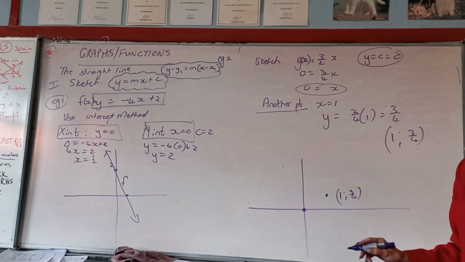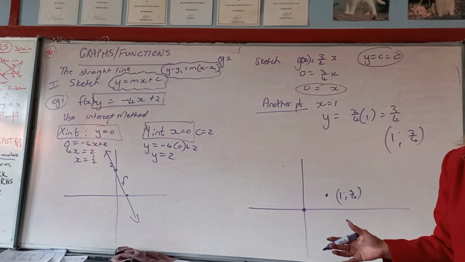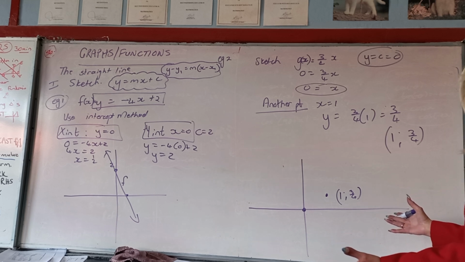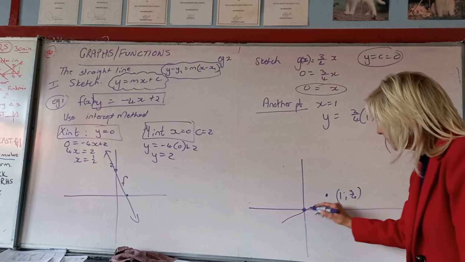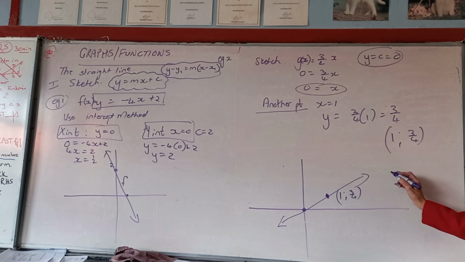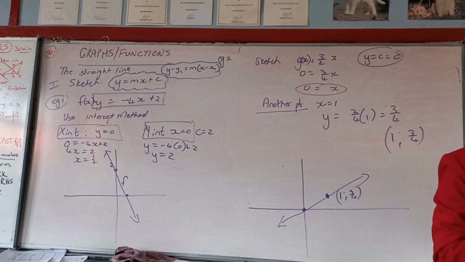Can I use 2? Can I use 6? Can I use 7 million? Yes. Please don't. How do you want to sketch it? Are you with me? But these 2 little arrows tell me that it goes on until infinity. So 7 million will be there, but somewhere there in Pretoria. Are you with me? Yes, ma'am.